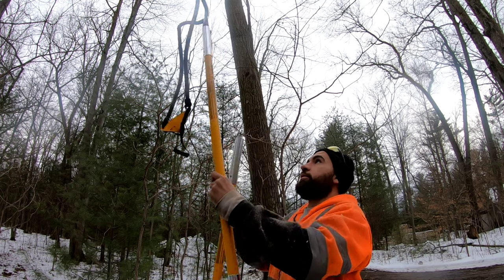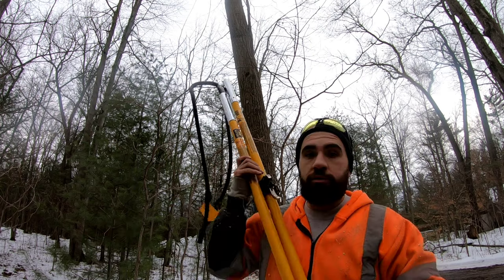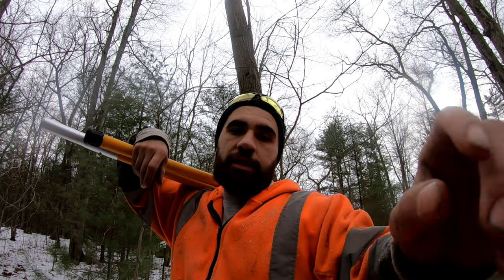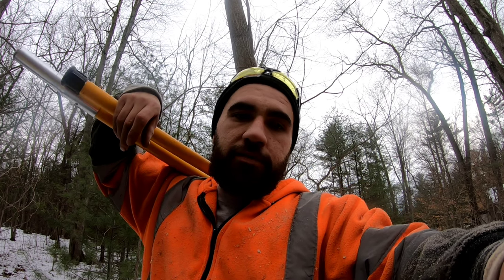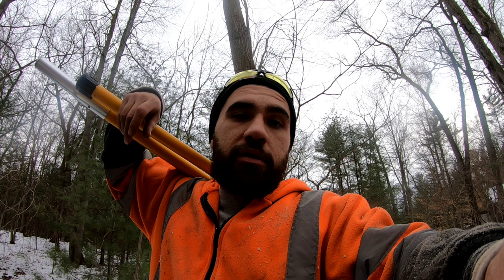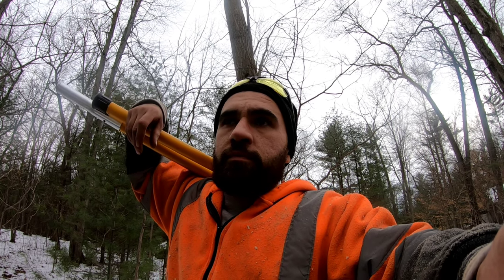Break down the old six shooter. Start loading up some of this shit. Oh my god, the pole gaffs. I can't even say enough about them. Probably a lot of you guys are like, what the fuck you mean you ain't been climbing on pole gaffs the whole time? Where the hell you been? I don't know, living under a rock or some shit, I guess. But hey, better late than never.